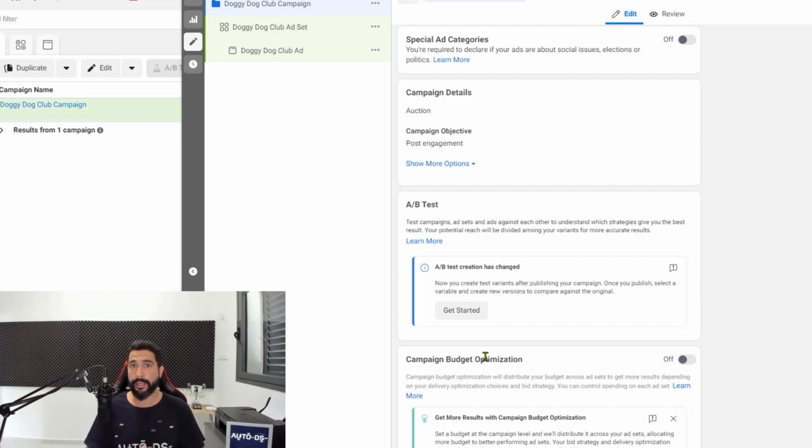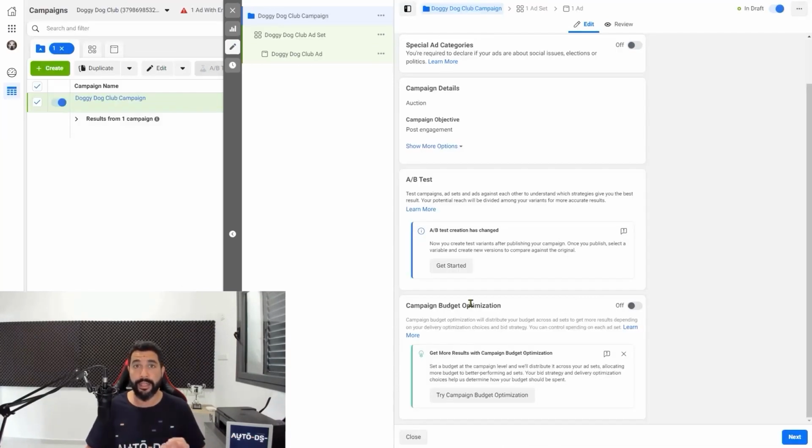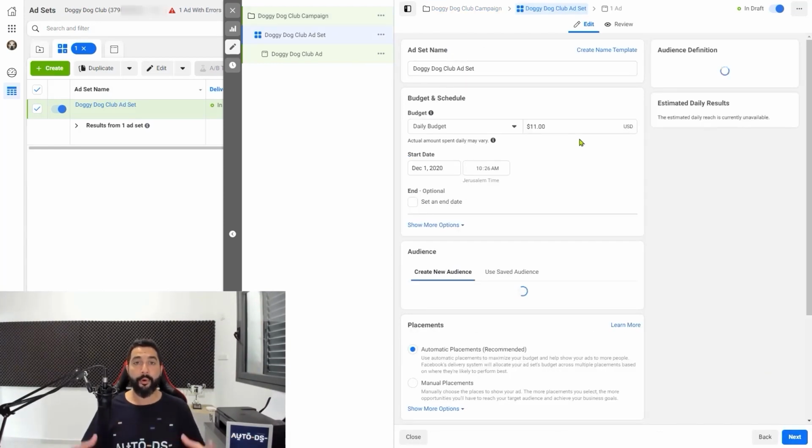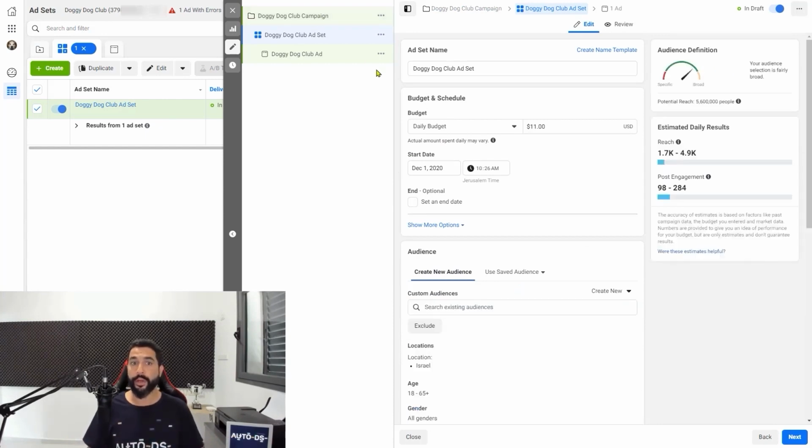Once they see one campaign that's working better than the others, they're simply going to put more of your budget into the winners and less into the less performing ones. So if you have more than one ad set for your videos, leave this option on and then click on next. Now we're in the ad set settings. We are done configuring the campaign objectives. As you see, it really wasn't that hard. And now we're going to start configuring the ad set.